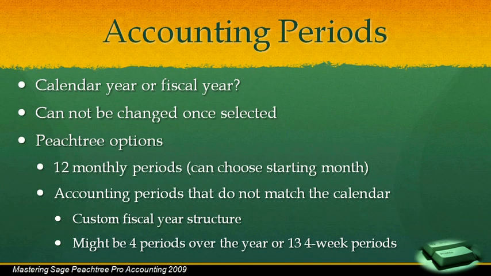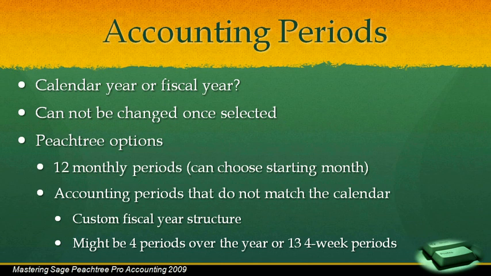The next thing we need to decide is what type of accounting period we want. This is something that some people don't even think about. They just go with a regular old calendar year. It starts on January 1st and goes through December 31st, just like the regular tax year probably does. But you do have a choice. When you're working with a business, you can use a fiscal year, and a fiscal year could be the same as the calendar year, but it also could have different types of periods, in other words, more than 12 months, or it could start in the middle of the year.